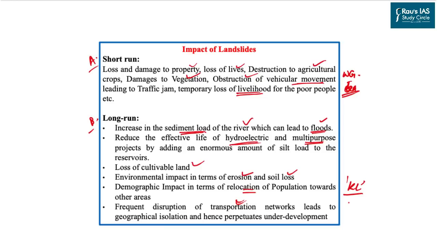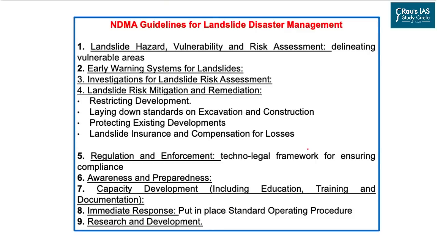Let us now look into the important guidelines given by the National Disaster Management Authority on the landslide disaster management. The first one being your landslide hazard, vulnerability and risk assessment. Why is it required? It is required to delineate the vulnerable areas. It will provide the basic data set on which policies can be formulated. Then we have early warning systems for landslides to have preemptive planning and mitigation efforts.